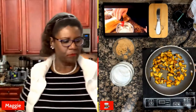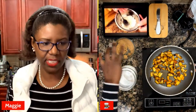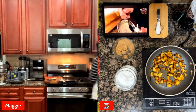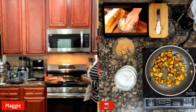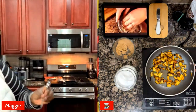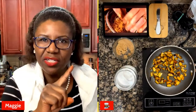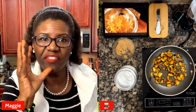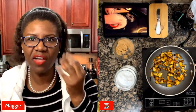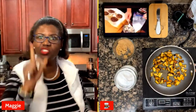Okay, focus, Maggie. So he did 1/2 teaspoon of maple flavor on here. So since we're quadrupling it, we need 2 teaspoons, all right? And for me, who doesn't really like maple flavor, it's perfect. Like I said, it kind of has the mix between dinner butter mints and the soft peppermints. So it's going to give you that cool, soft, melty texture. Oh my gosh, y'all, you could do butter extract.